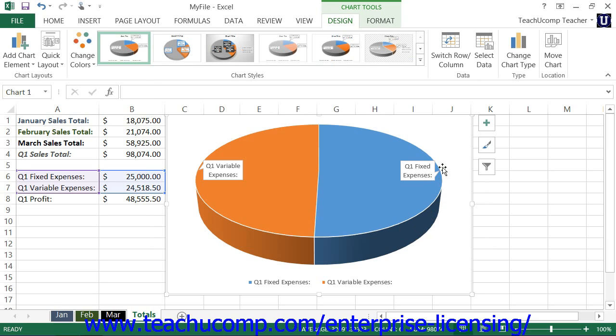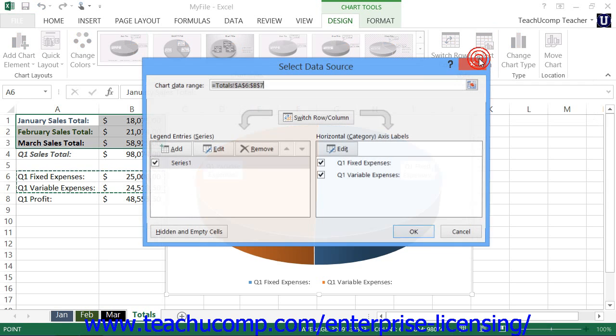You can also use the Select Data Source dialog box to edit and modify the legend entries and axis labels used by the chart. To do this, open the Select Data Source dialog box again by clicking the Select Data button within the Data button group on the Design tab of the Chart Tools Contextual tab within the ribbon.